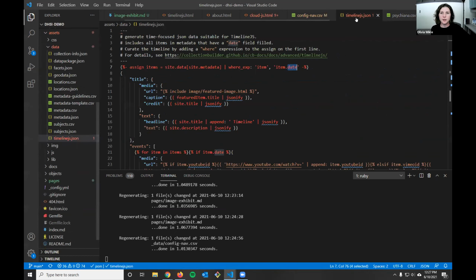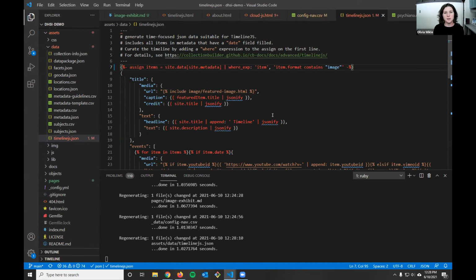So I can go back to my timeline JS JSON and say item format contains image, because remember our format for image is usually image slash JPEG. So now Jekyll's going to look in the format field and see if the word image appears in your value for your metadata records.